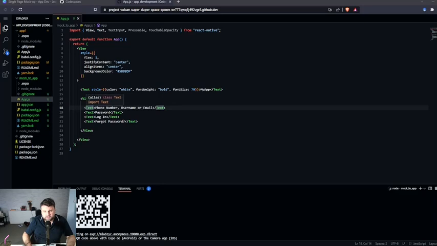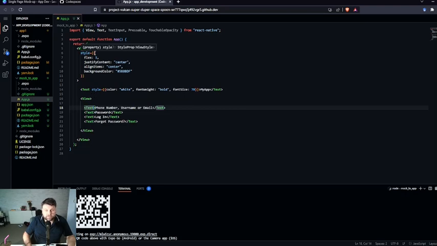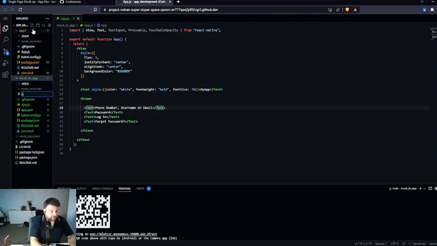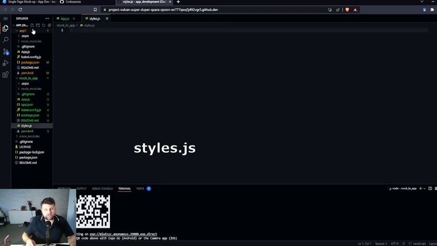Now we could put our style definitions here in each text component, just as we've done above for our text component and our views. But how about we move the style definitions somewhere else so that they're not cluttering up the screen. To do that, let's create a new file here in our new app. Click new file, and then let's type in styles.js. It's a new file which is going to contain all our styles. So let's open that up.